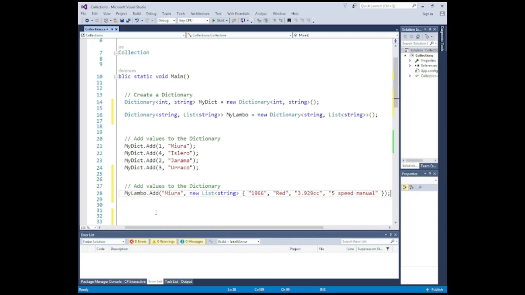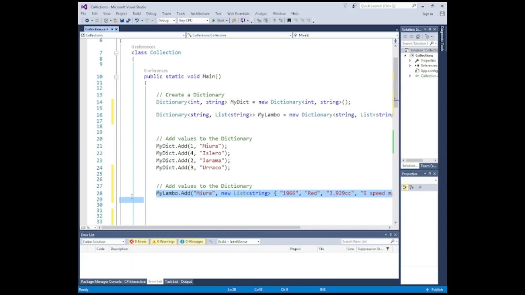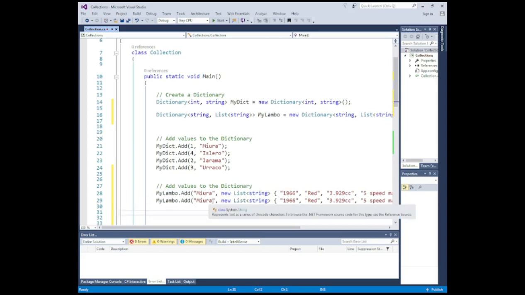I'm not going to type all of this out again. I'm just going to copy and paste. Copy that, paste it there, and we'll change these values obviously. So the next one was introduced in 68, and this time I'm going to get this in silver.